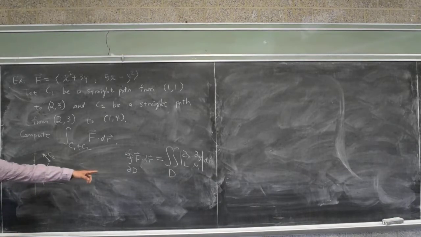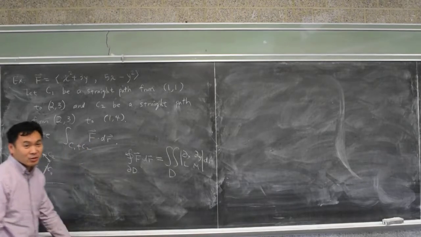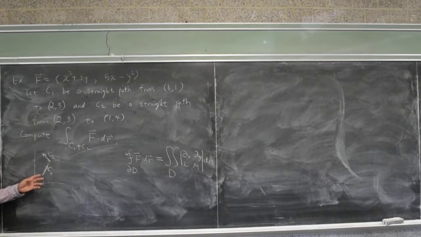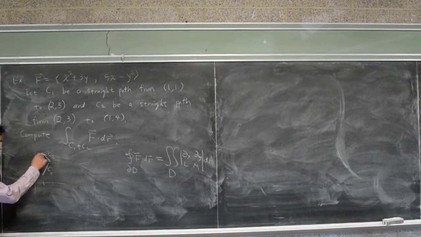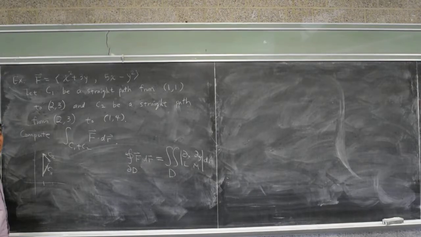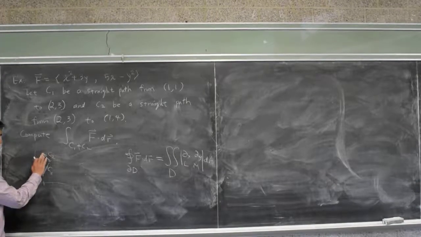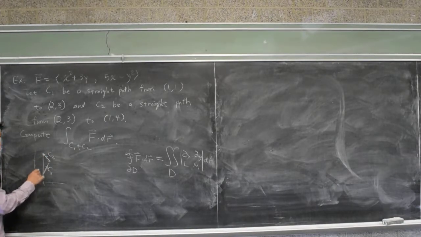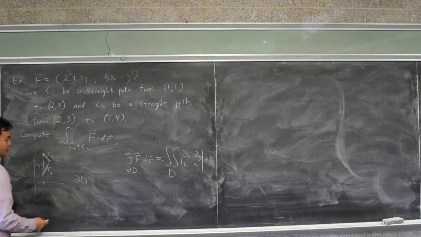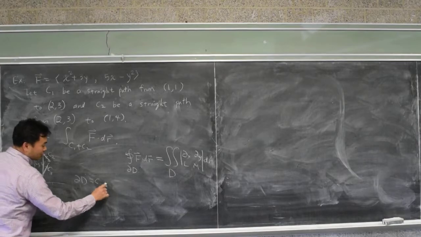But if you see this, you need to pick a domain. What's a nice domain that will include these two paths as part of the boundary? A triangle, right? You would pick this one. Is that good? Okay. Here's what I want to do. I need this extra path, and I have to name it. What should I name it? C3. I'm so creative, right? So going this way, C3. Then I know that the boundary of D counterclockwise is really C1 plus C2 plus C3.